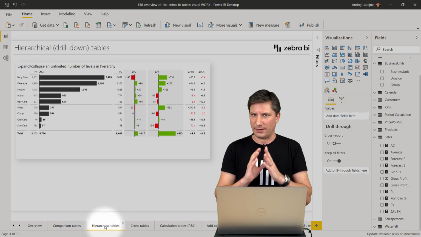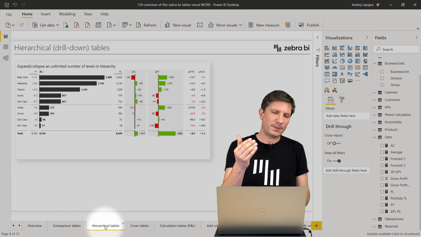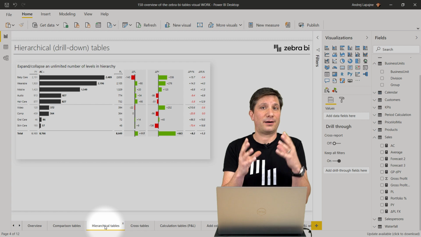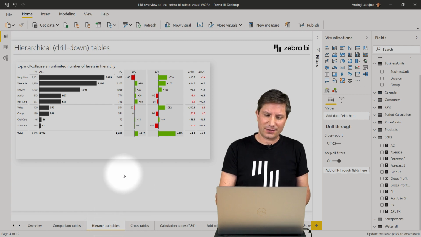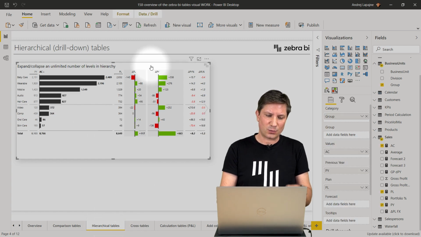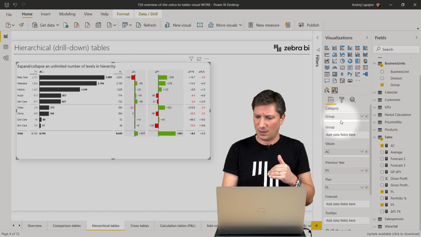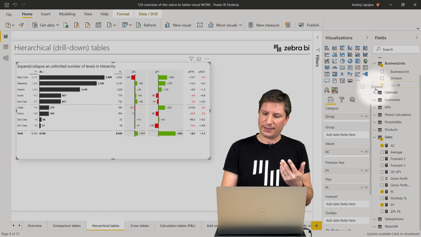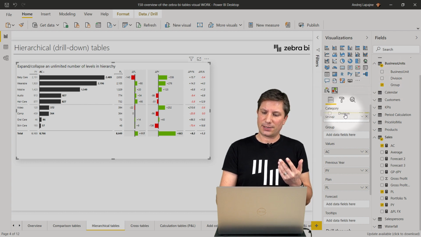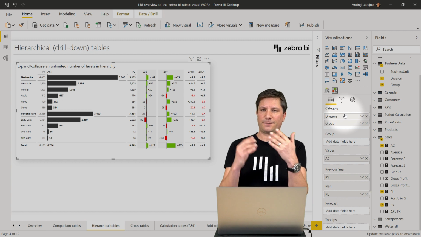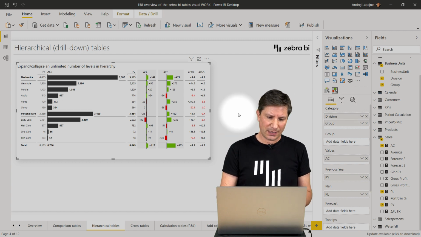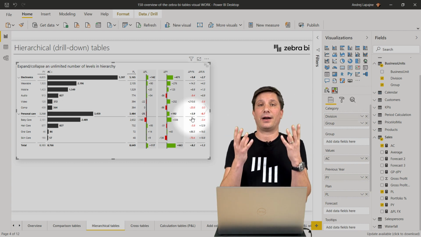Once you have the comparison, a typical action is to create a hierarchical table. Okay, so a typical requirement is once you have a breakdown by one data field, you'll probably want to add another data field like this and just drop your additional data field into the category placeholder. This will create a hierarchical table.